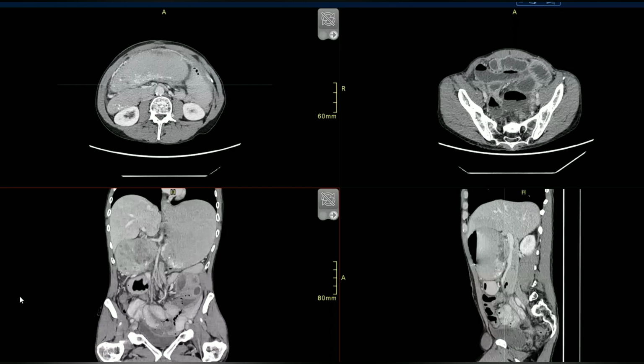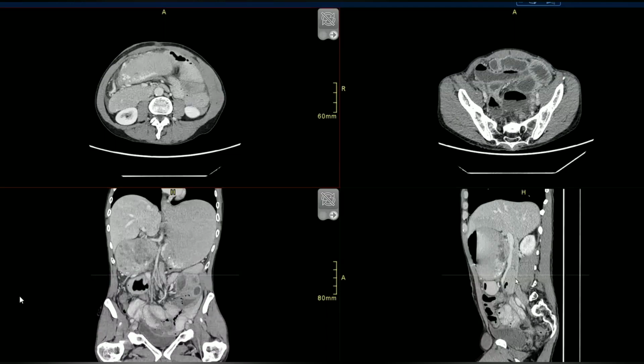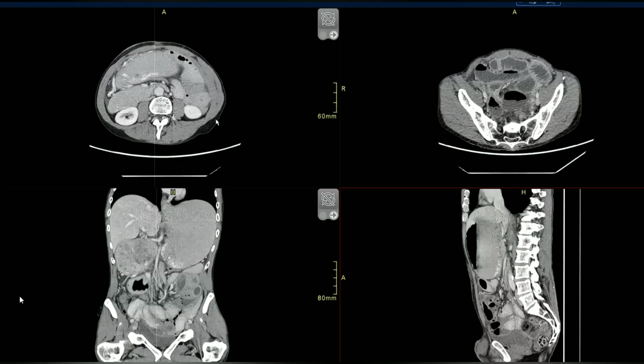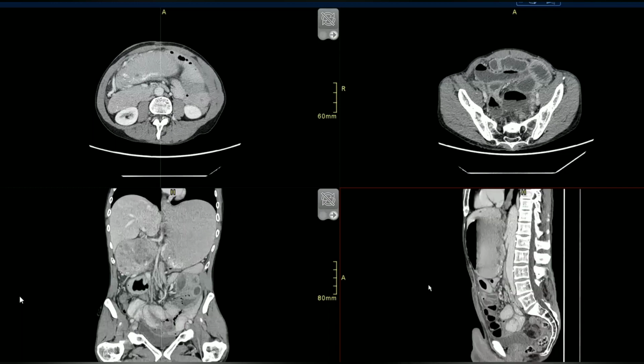Okay. Ma'am, there's another thing. Ma'am, SMA syndrome can also cause this. Yes. So what do you see in an SMA syndrome? Ma'am, the superior mesenteric artery passes, the third part of the duodenum passes... Ma'am, I'm getting confused. You are absolutely right. You can read about it later, but this is SMA syndrome, and the patient acutely presented with obstruction.